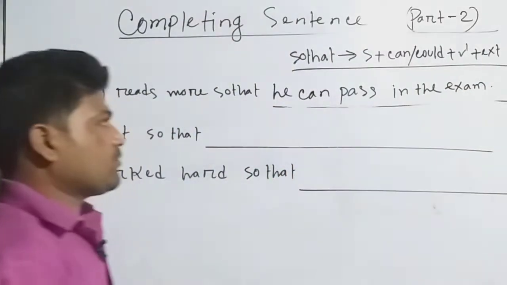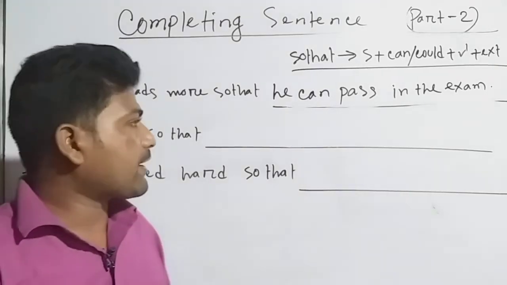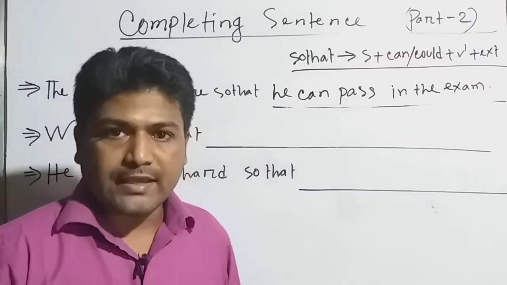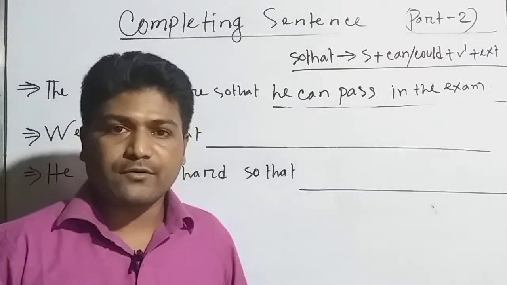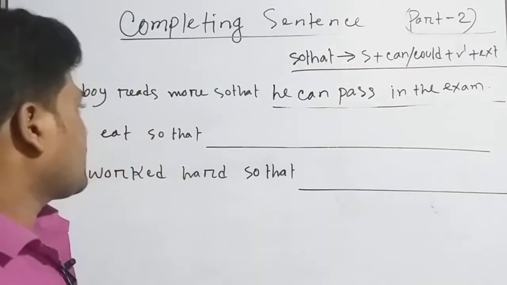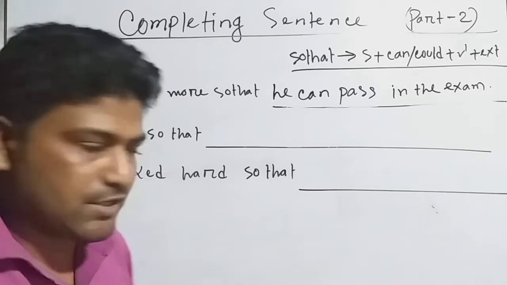Okay, dear learners and viewers, we can complete it another way. He can get A plus in the exam. He can prosper in life. He can shine in life. Okay, we can complete it in many ways, right? Okay, dear learners, now look at example number 2 for better understanding.